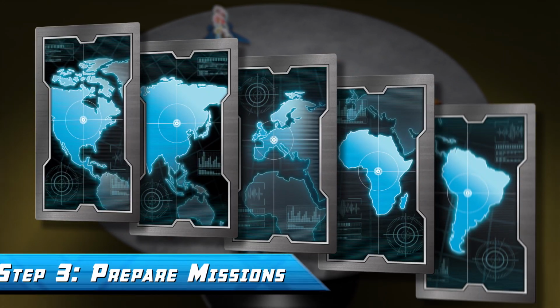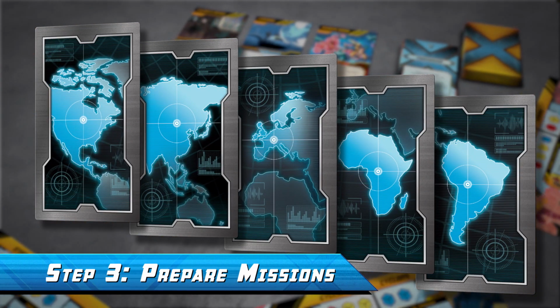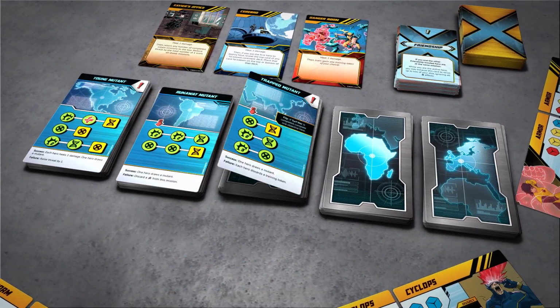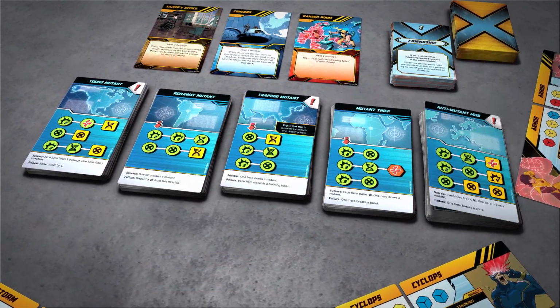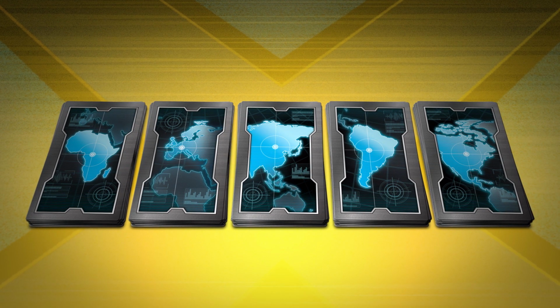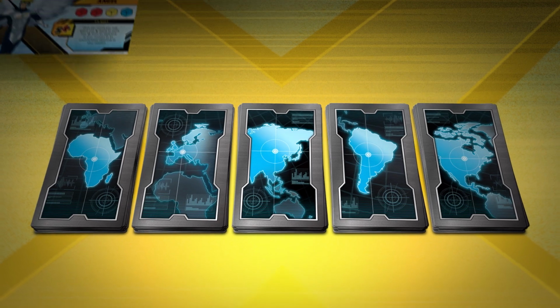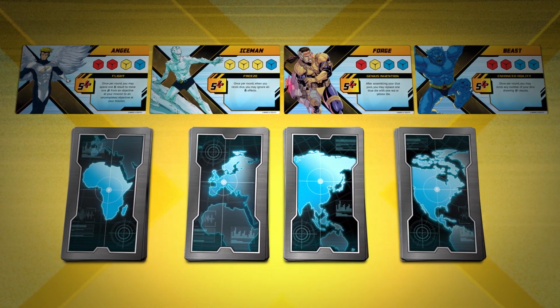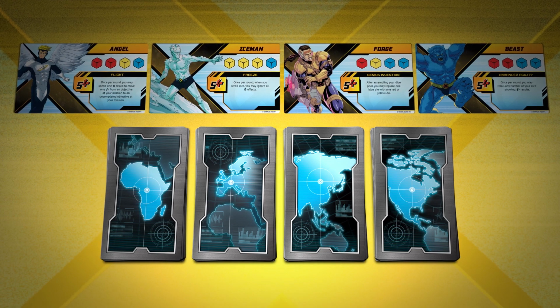Next, separate the continent mission cards into the 5 continent decks. The continent decks provide the basic missions that allow the X-Men to assist humanity and be rewarded for their efforts. The players choose a number of continent decks based on the number of heroes playing. For example, in a 4-hero game, the players use 4 continent decks, placing the chosen decks near the school.